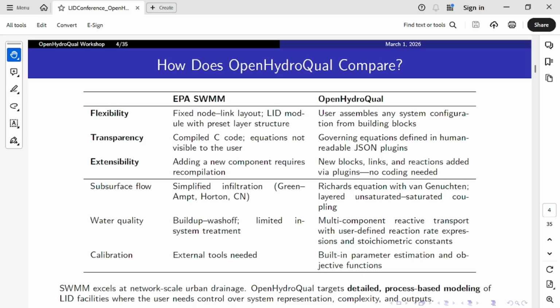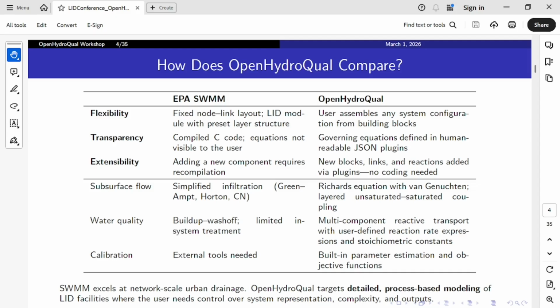since some of you may be familiar with SWMM because it's an LID conference, here are just some comparisons with EPA SWMM. Of course, SWMM is perfect for modeling sewer networks. It actually has some advantages, but in terms of flexibility, SWMM defines certain components. You have nodes and pipes and so on, maybe LIDs and so forth. In OpenHydroQual, you assemble your system.